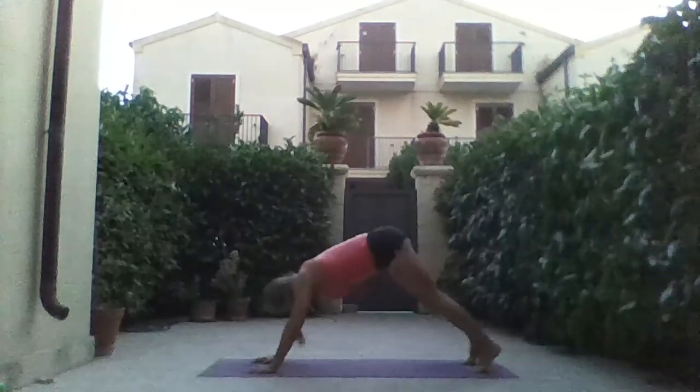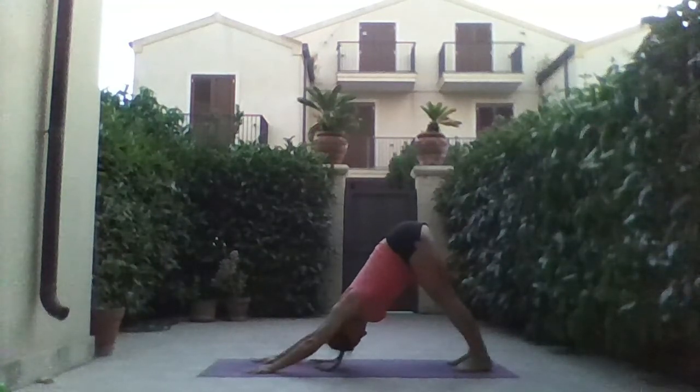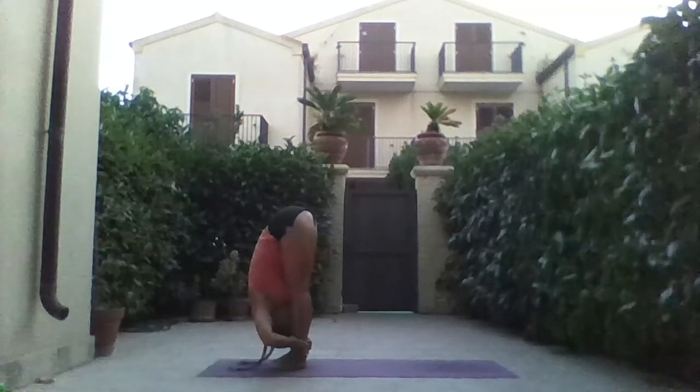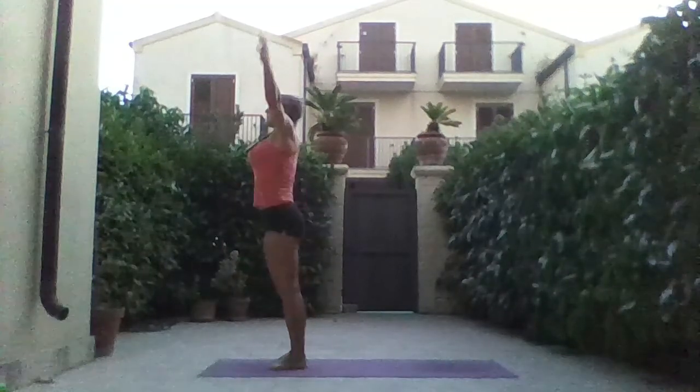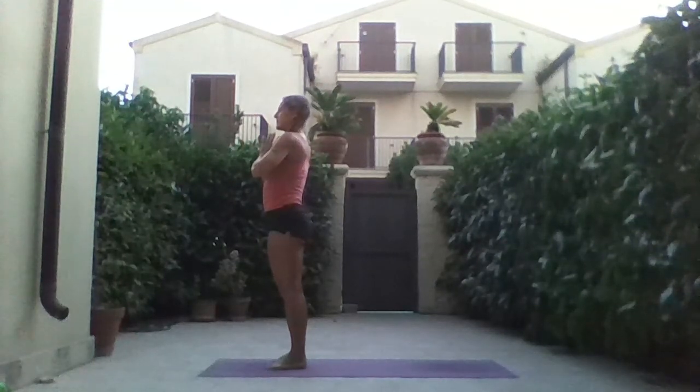Second Chaturanga, always optional. Lengthening through the spine, opening up the back of the legs. Let's go ahead and jump it to the front of the mat. Exhale, grab our ankles, forward fold. Inhale, arms up to the sky, and exhale, bring it down. Prayer position in front of the heart. Let's go ahead and just take a couple breaths here.